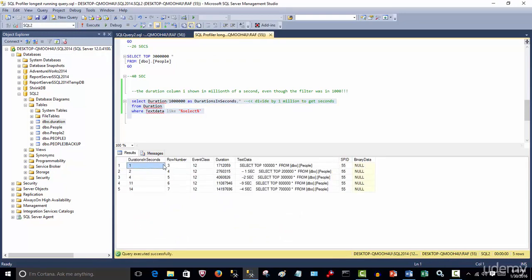And one thing to notice here, as I mentioned, is that this is the duration in millionths. It's giving you a millionth value, and I've used this quick division here to give you seconds. And we know it took 1 second, 2 seconds, 4 seconds, 11 seconds, and 14 seconds. And now I can manipulate the data more. Now that I know which queries were taking a longer time, I can start filtering. If I'm not concerned with 1 second, then this query itself, whatever it may be, is irrelevant to our analysis, so we can omit that.